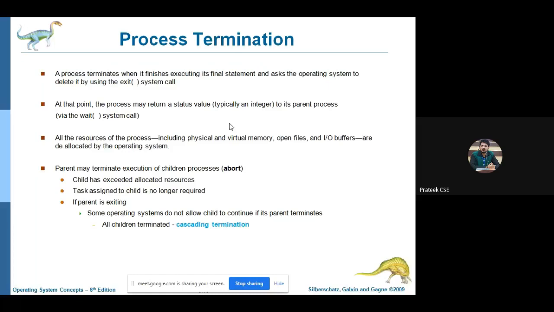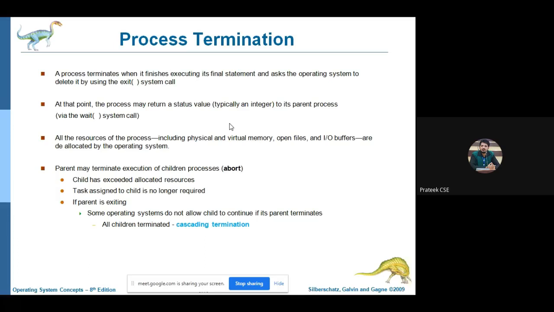Some systems do not allow a child to exist if its parent has terminated. If a process has terminated, then all its children must also be terminated. This is also a very interesting concept. Most operating systems will not allow any child process to execute if its parent has terminated. This concept is known as cascading termination. Suppose there is a process having 4 different children.